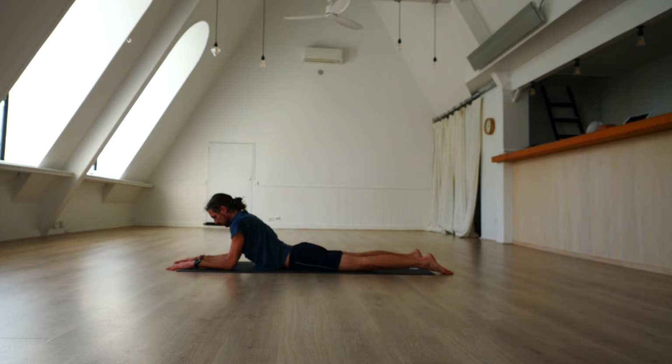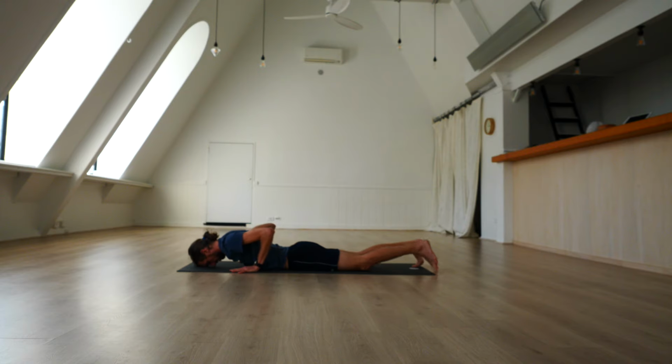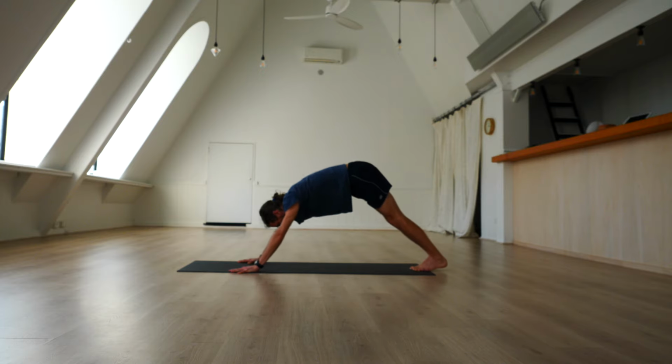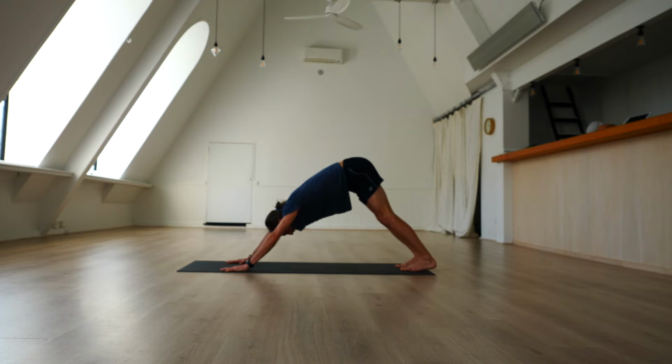Heart pulse. Inhale, rise. Lift, extend. Exhale, fold. Last round through. Inhale, rise. Exhale, upper back up, head comes down. Release down to the ground. Hands come either side of the chest, and on the next inhalation, engage the legs and press into plank. Exhale, back, downward dog.